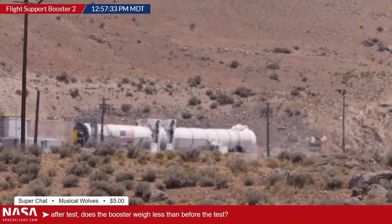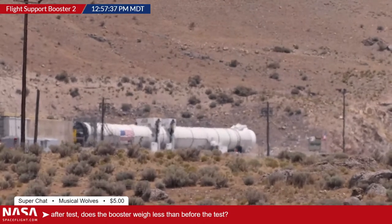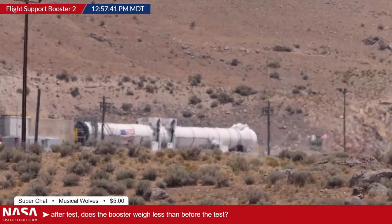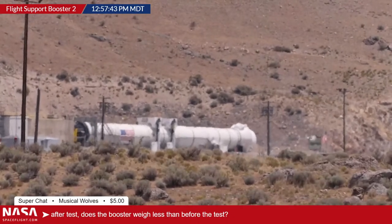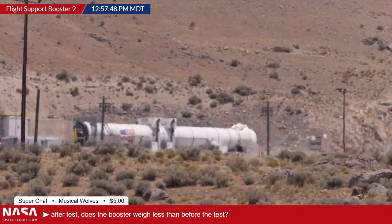Yeah, they let it cure. It's literally something you pour in and then it cures in a specific grain pattern and shape. That's really cool. It's like cake mix. I never thought of it that way. And that bore that you just mentioned is how you control the thrust of a solid rocket and how you throttle it during flight. Yes.